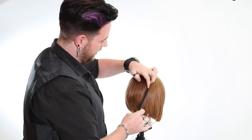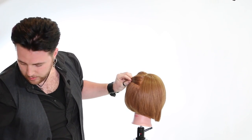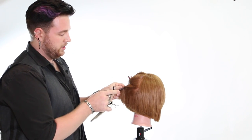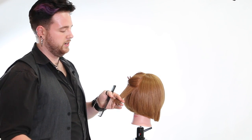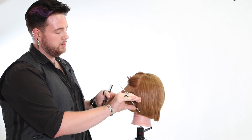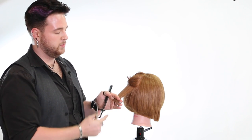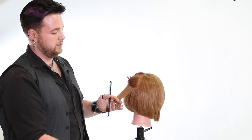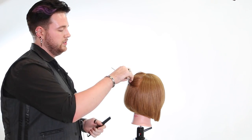Another one that I like to do is, not many people know how to necessarily use texturizing scissors a lot. There is a lot of theory about it, about creating layers within layers. So when I have a lot of clients come to me and they're scared of them, it's normally because the hairdresser will go in and keep going down multiple times. And what that is doing is creating lines throughout your graduation. And so normally I'll never go in horizontally.